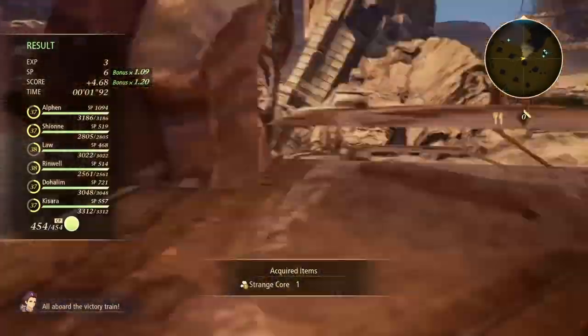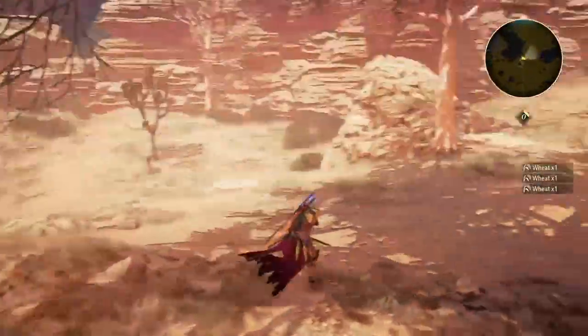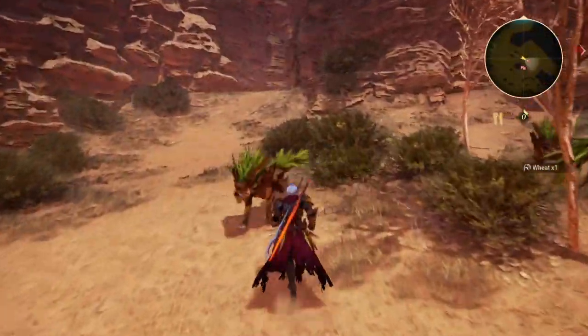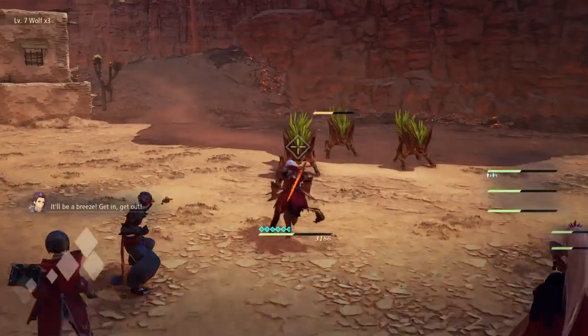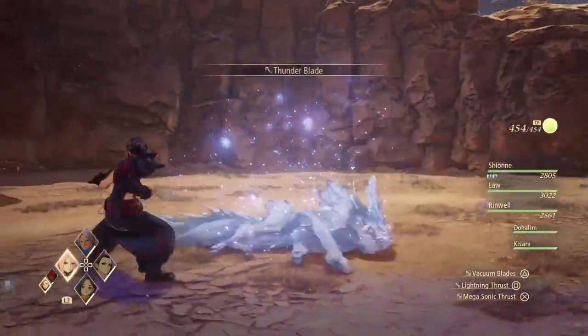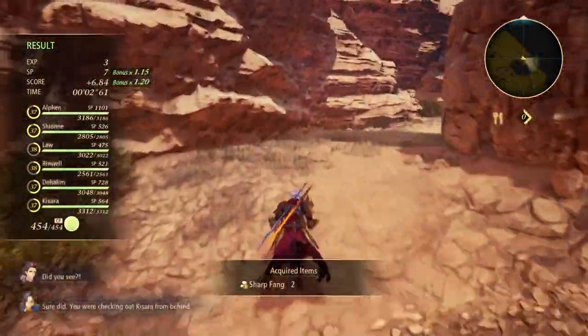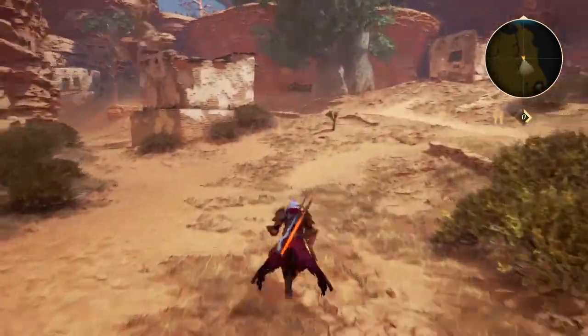All aboard the victory train! Overconfidence can bite you in the butt. It'll be a breeze. Here. Get in, get out! I'll carry you. Thunderblade! Did you see? Sure did. You were checking out Kisara from behind. No, I wasn't!